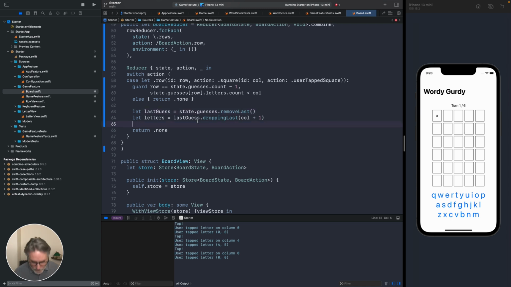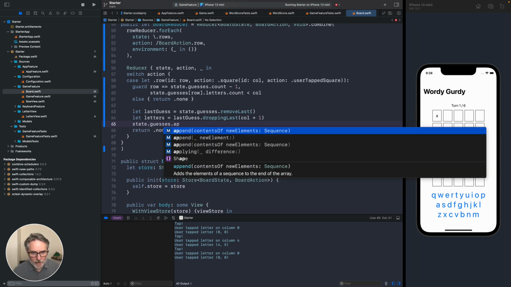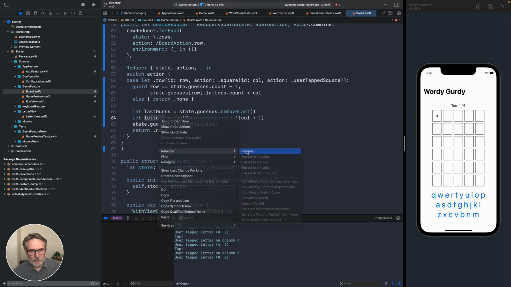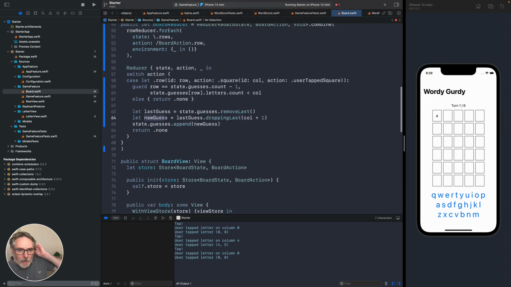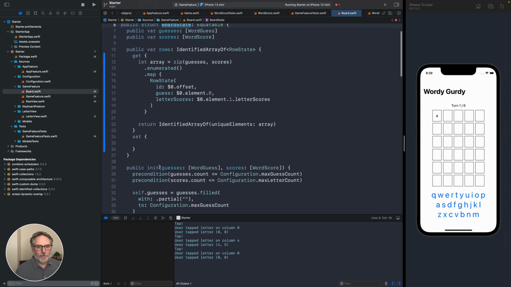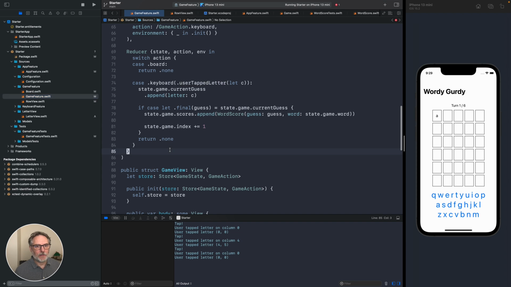Because we removed it, we're going to then add in the state. This is append. So we're changing the guesses here in this state, the board state. Now, when we create the board state, we actually create it in the game feature.